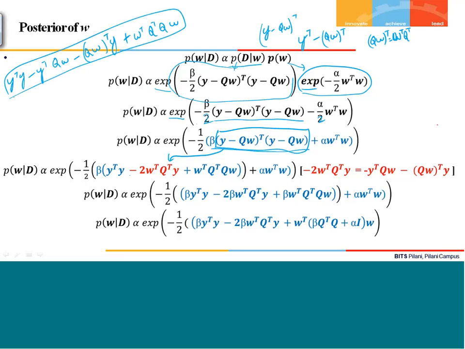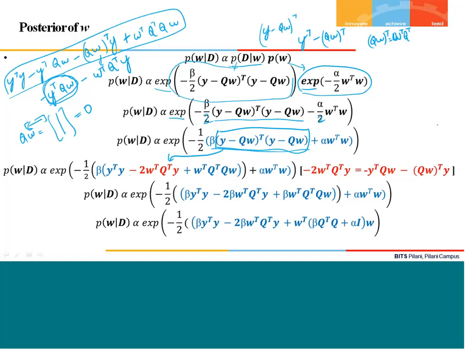Now when you write this expression like this, when you open this transpose bracket, you will get y transpose qw minus w transpose q transpose y. You get this thing. So how exactly does it get converted into this? If you see carefully, all this is a scalar number. When you multiply q with w, you get a vector. When you multiply that vector with a transpose, this row will get multiplied by this row, and you will get a number. So this is a scalar here.